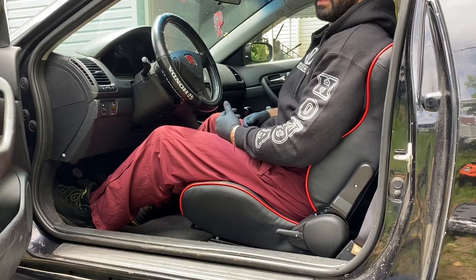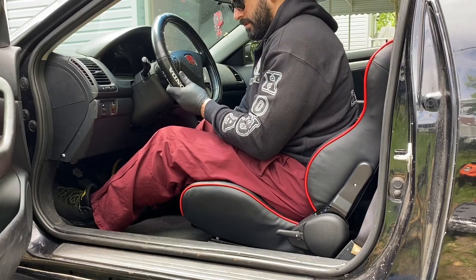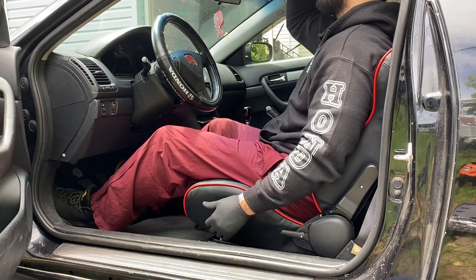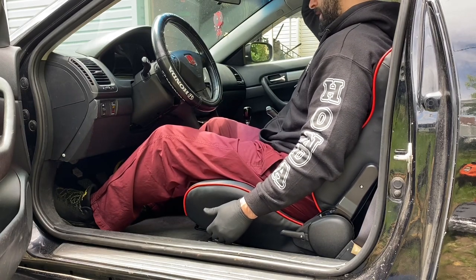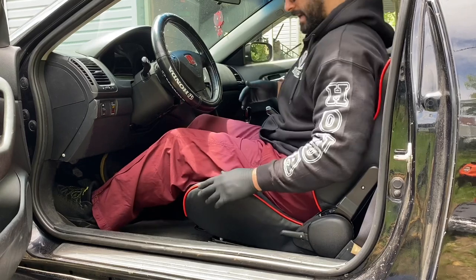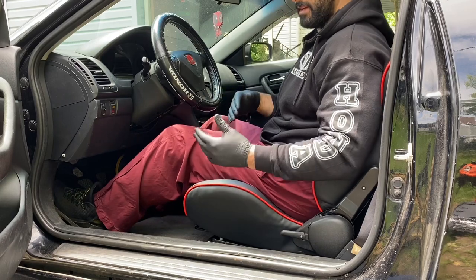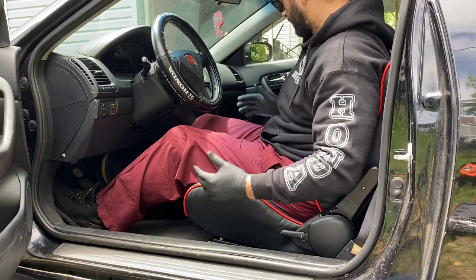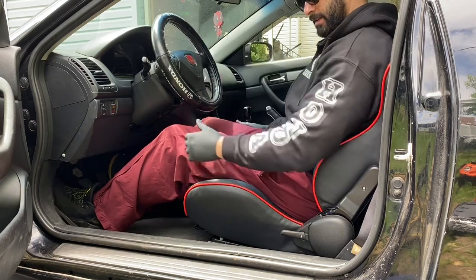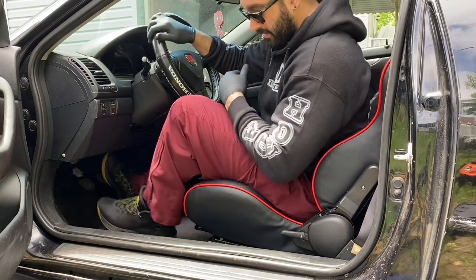Hey guys, this upgrade is worth it, man. You're good. The position is not too low, not too high. Got plenty of space on my head. So just fine. I love the size, the design of this seat right here. It gives me that feeling of when I'm driving the Type R, this racing seat that holds you in place. You go taking a curve or something, you feel really secure. Same as the shoulders. Oh man. Can't wait. Let's do the other side now.